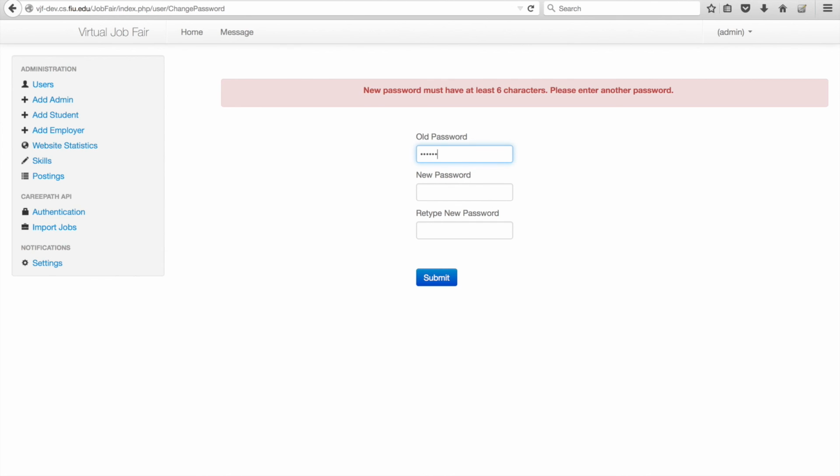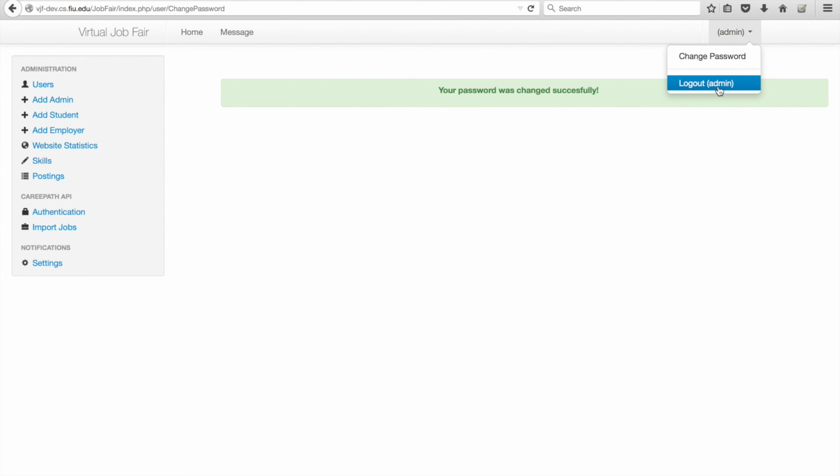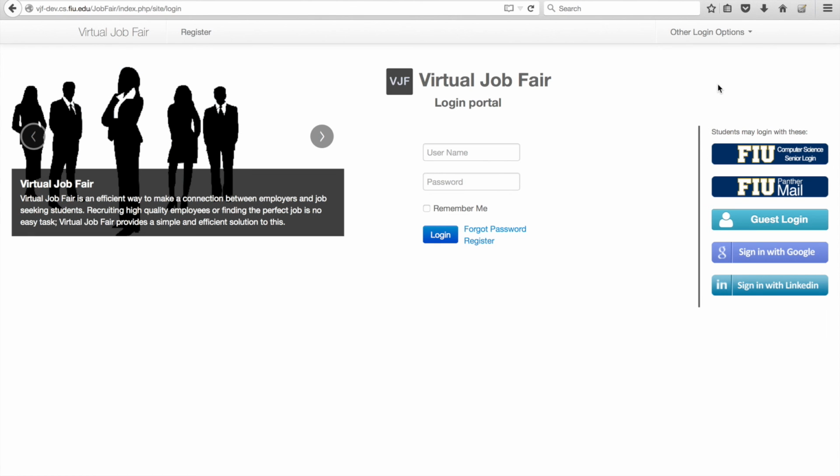If we put the password correctly and the new password doesn't match twice, then we're going to get a different error. So this time let's do it correctly. And the password will be changed successfully. So let's log out. And that is it for the admin features.